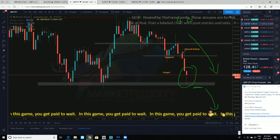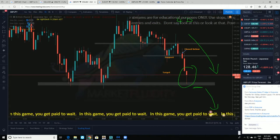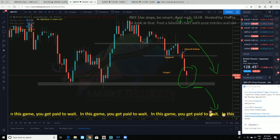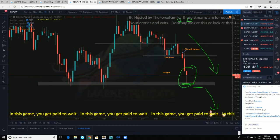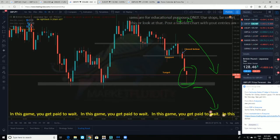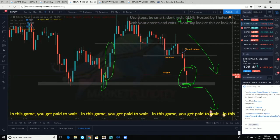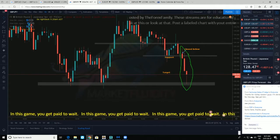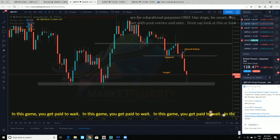So when people turn around and take these positions, they have to be very, very well structured, and they have to be seasoned to understand that, hey, I can't force this trade. I'm taking the trade on the fact that we're going to reject this area here, but I'm fully aware that I haven't got a full correction. It doesn't look like this candle, or we don't have a move like this to signify that we're moving in this direction. Because right now, all I see are 3 bearish candles. So that's what he's doing. So that's a perfect counter trend scalp, like he said, and it's a great move.